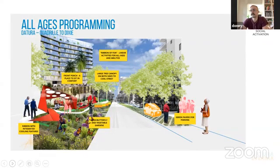So this is kind of a dramatic reimagining. We were looking at what a two-way shared street concept along this block could look like. And so we really tried to concentrate a lot of thought and programming into the side of the street where the senior living facility would be going. In addition to wider sidewalks, we really wanted to imagine what is often missing from these types of facilities when they're placed in the urban realm.